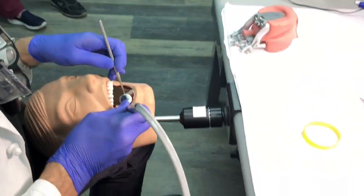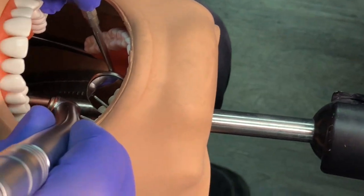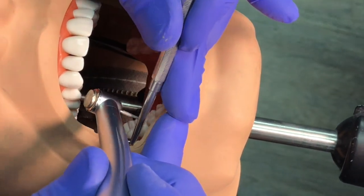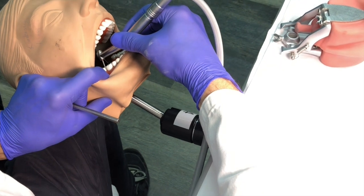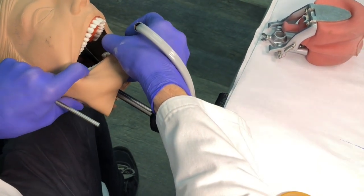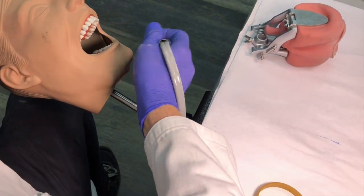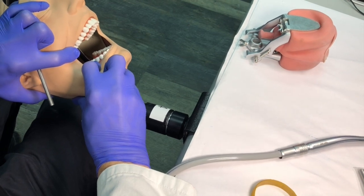I divide and conquer. I'll do a lot of lingual work from 12 o'clock because I can see a lot. I'll come in as close as I can to the interproximal, do as much as possible, then move to seven or nine o'clock. Nine o'clock with the patient slightly up provides amazing direct vision on the mandibular first molar. These mannequin cheeks are as tight as it gets — much more difficult than real patients. With rubber dam on a patient it retracts beautifully, which is another great benefit of rubber dam.